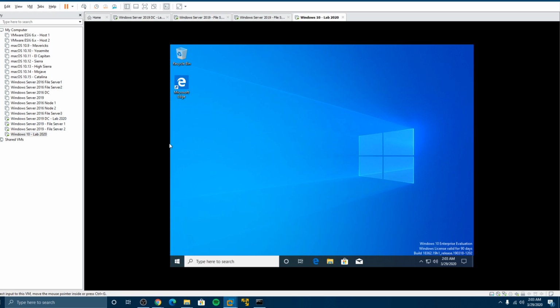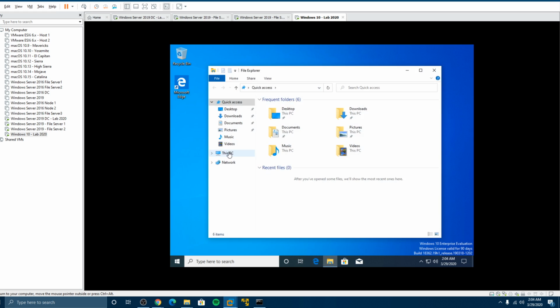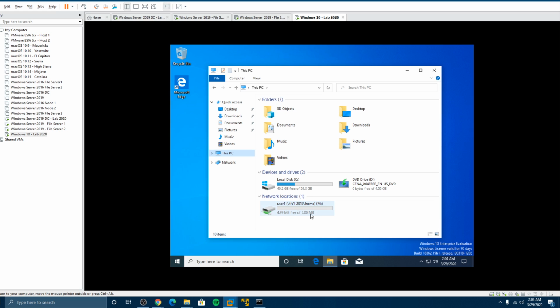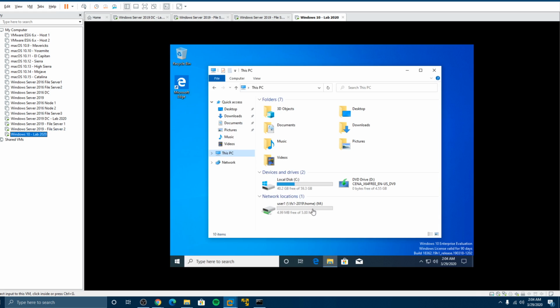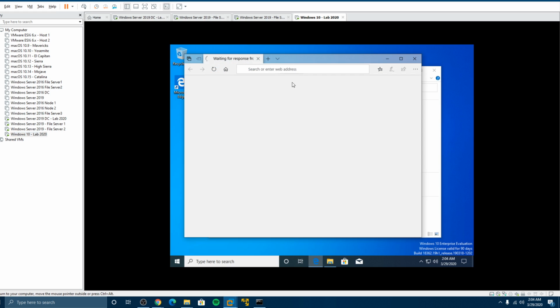So user 1 is logged on. It has 5 megabytes. It tells the user they only have 5 megs. As you see, the disk is 20 gigs, but the user only sees what they're offered for a quota. So they only have what they've been given. If you want to give them 5 gigs, similar to OneDrive, or 15 gigs, whichever you want to give them, you can lock them down to only their space, which is a good idea for users so they don't waste disk space. So let's test this. I'm going to go download Google Chrome.